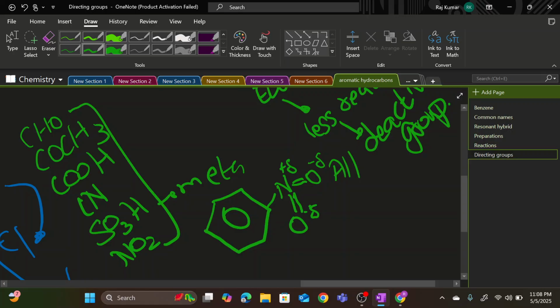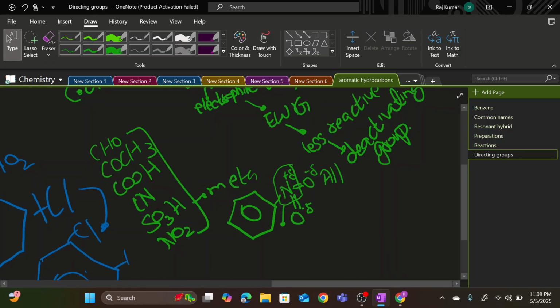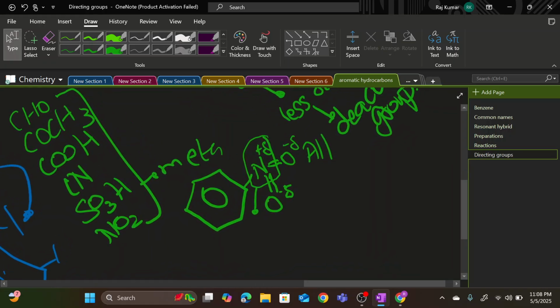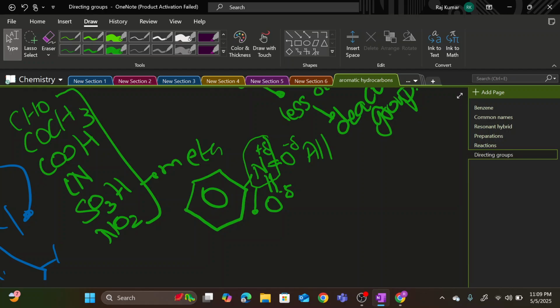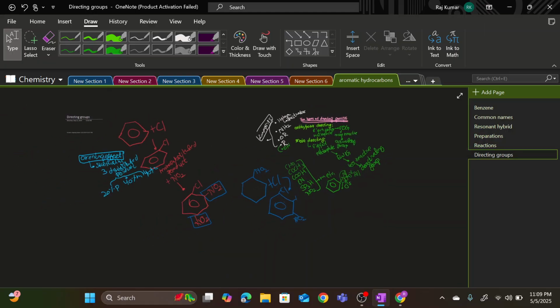Because of electronegativity difference, oxygen is more electronegative than nitrogen. Nitrogen becomes partially positive, and due to this reason, this atom which is adjacent to the benzene would be the meta-directing group because it is partially positive. It is an electrophile, and because it is an electrophile, it is an electron withdrawing group and acts as a meta-directing group. So whenever we have a partially positive charge on the adjacent atom to the carbon in the benzene ring, it simply means that it's a meta-directing group. So this is all about it.